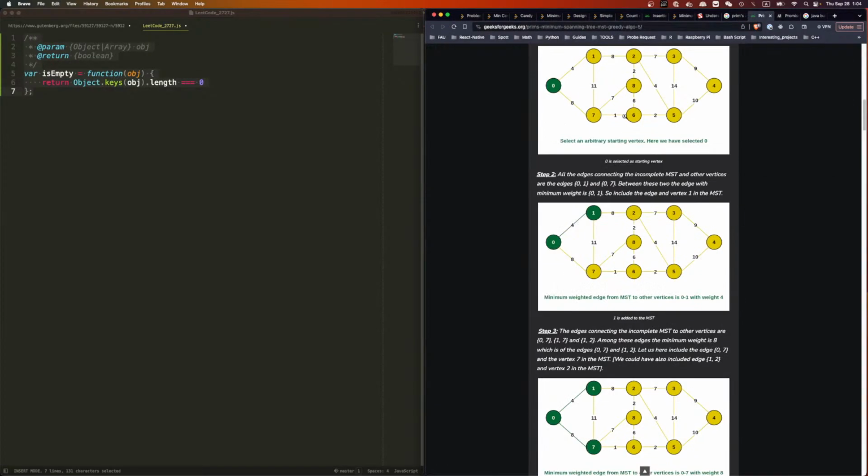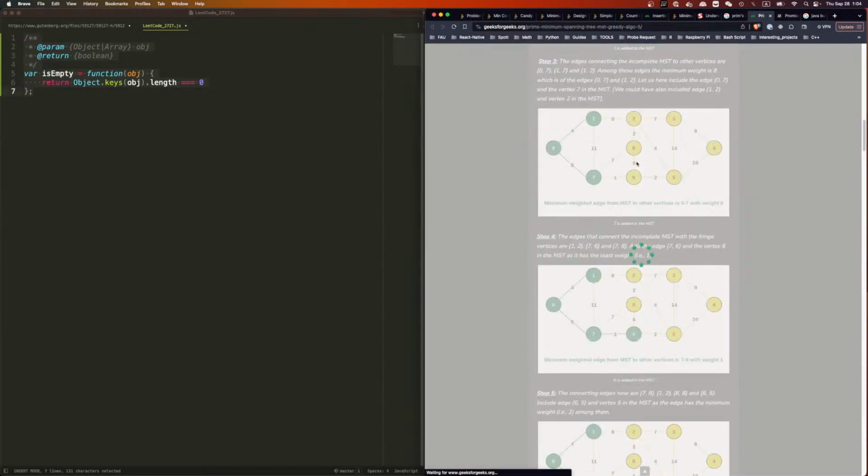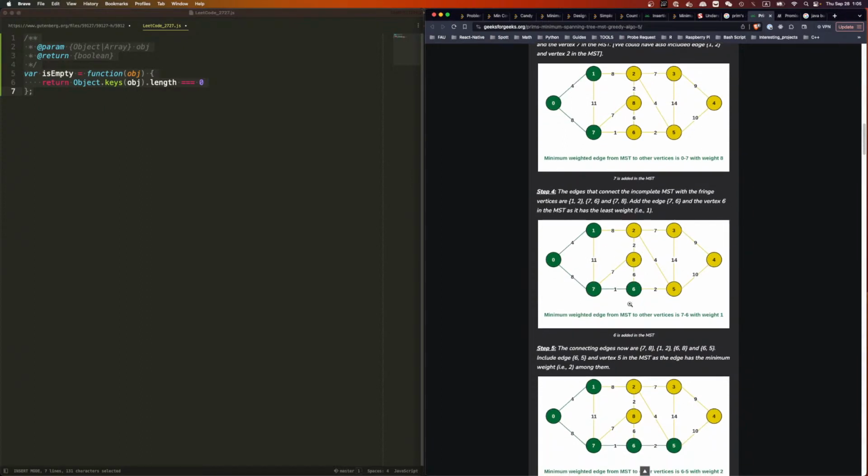How'd you implement this? Yes, the edges connected. Everyone is 7, 6, 1, 2, and 7, 8. How do you find these? Right, and you can update.